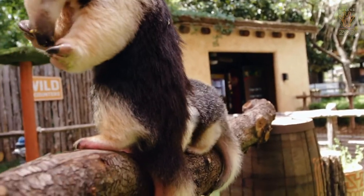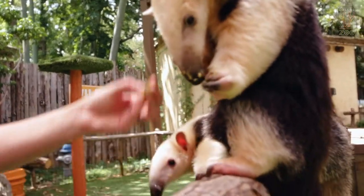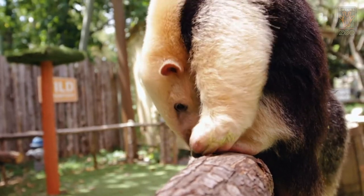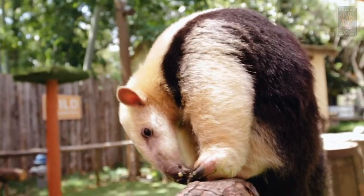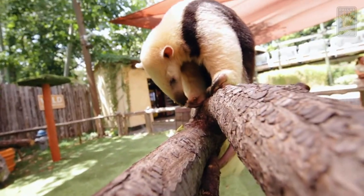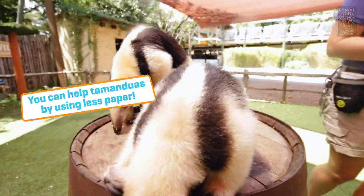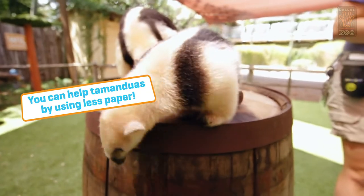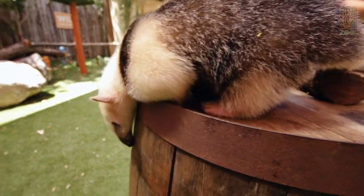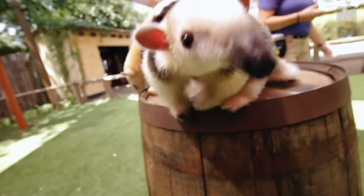Humans kind of go through an area, take out all the natural resources, and don't let it replenish — we can learn something from the tamandua. We don't have tamanduas here in Texas but we do have a lot of arboreal species. Ways we can create a better world for tamanduas and other arboreal species is making sure that we are recycling paper when we're done using it. Use both sides of a piece of paper for homework or coloring. Adults — we can go paperless on our bills and receipts and have them emailed to us instead.